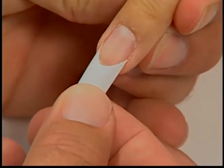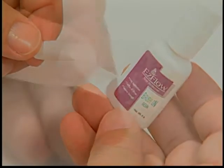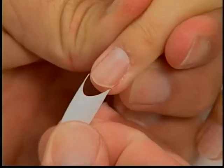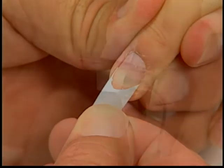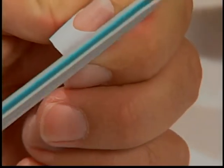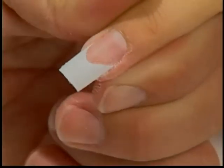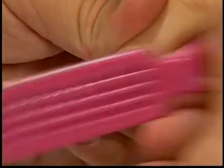If you are applying nail tips, choose and size Easy Flow tips to best fit the nail plate. Apply Easy Flow brush-on resin in the well of the tip. Rock the tip on from the free edge toward the cuticle to eliminate air pockets. Cut the tip with 1 cuts to the desired length. For French tips, shape the sides and the free edge with a 150 grit Gray Wolf file. Once you have finished shaping, lightly buff the surface of the tip with a 240 grit Sand Shark file. Remove the filing dust with a manicure brush.